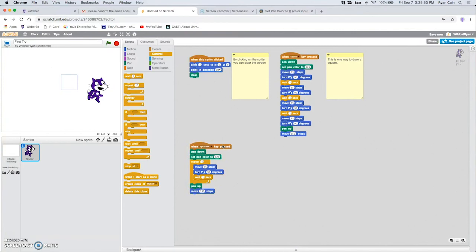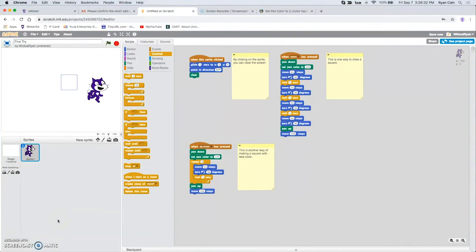And it happens the same way. The end product is the same, but we have less code. So that can be beneficial. And I'm going to put a comment on here. Right click, add comment, and I'm going to say this is another way of making a square with less code. So we have less blocks here. Put that right there. And we're going to stop there.